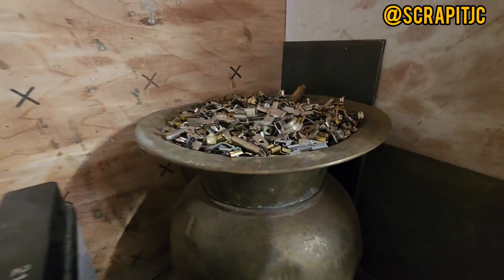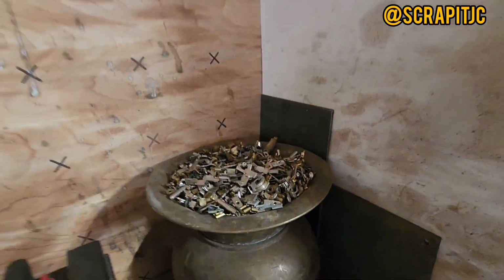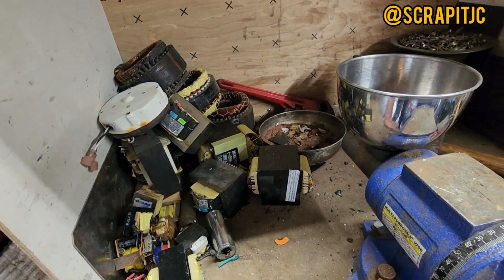And of course the spittoon. Where are we on the spittoon? Look at that. I can't fit any more in that. It's now starting to round. Ooh, got to add some. And then of course we got a bunch of motors we got to take apart.